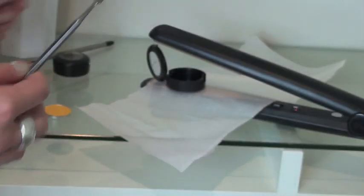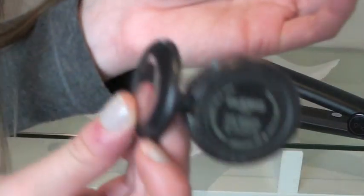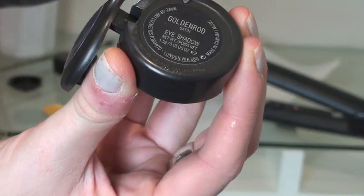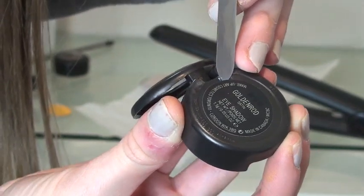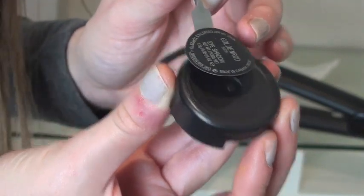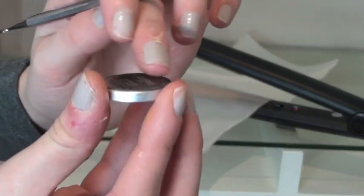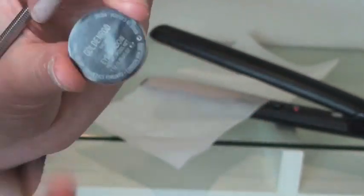Use this spatula to get the sticker off the bottom. So the glue should be nice and hot on this. Wait for it to loosen. And you're just going to want to try and get your spatula or your knife underneath it, and you can then take the sticker off. So what I usually like to do is either stick it on the bottom like that, so you know what it is in the meantime, and that'll stick to it because the glue will reheat, but you'll be able to peel that off.